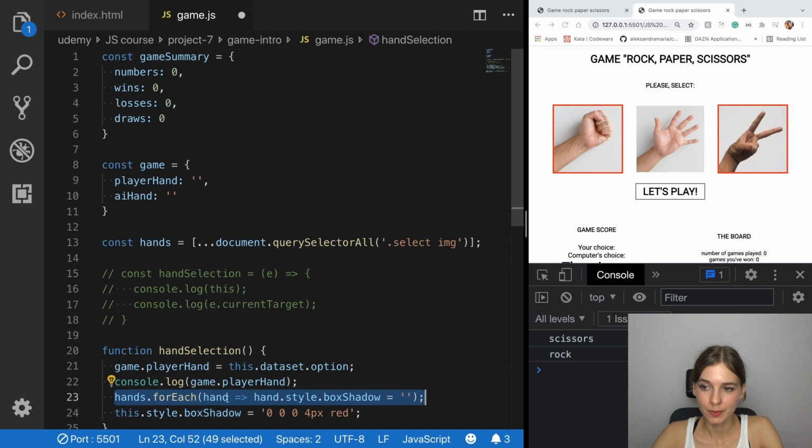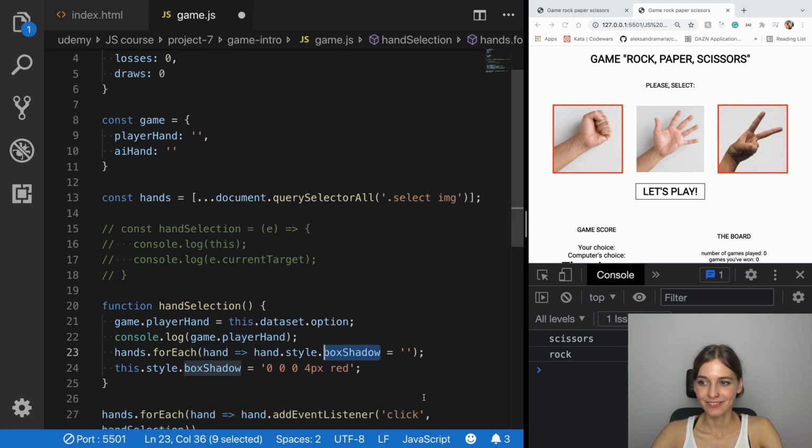We have to work on every individual element, and then for each of those elements, we want to set the styling of box shadow to nothing. To nothing on the click, and right after that, the one we've clicked on is going to be marked with red.